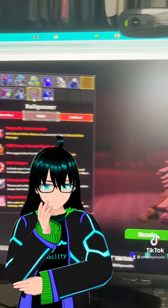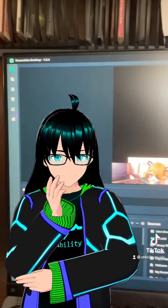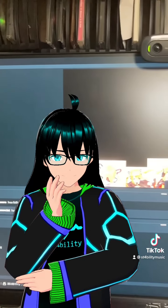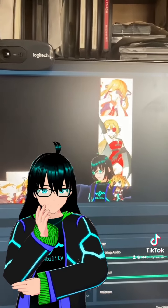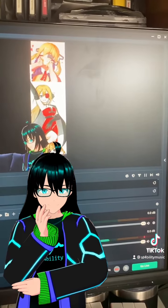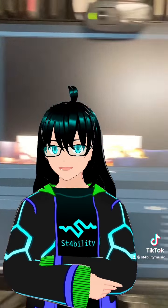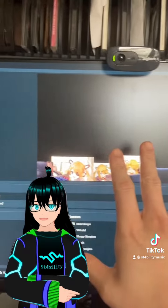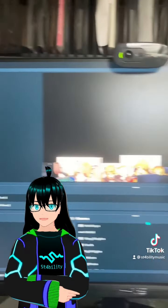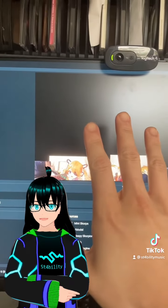Is that not enough proof of this PC's capabilities? Well, let me remind you that it was doing all of that at once. And it is also capable of streaming and recording all of that via Streamlabs. So, how good is my PC? I don't know — you tell me. I feel like with all the components I have in here and with all of this that it can do, it should be more than capable of running Friday Night Funkin Week 7 smoothly.